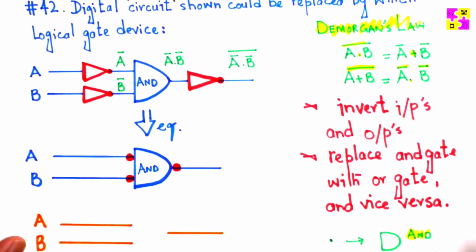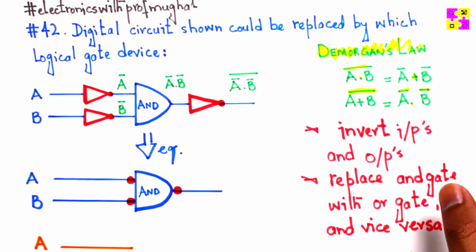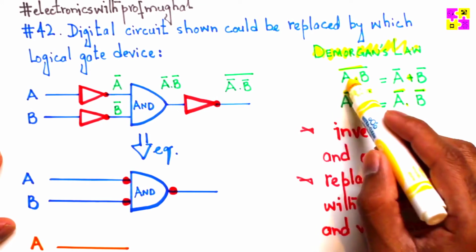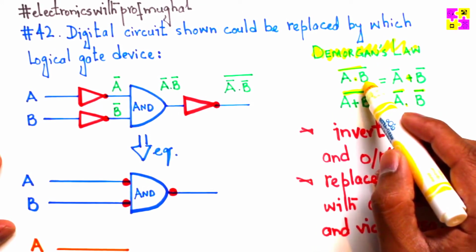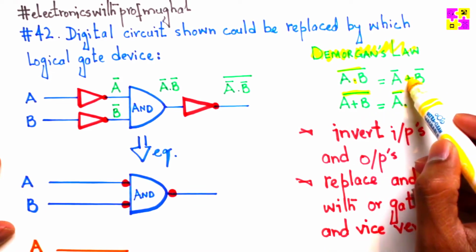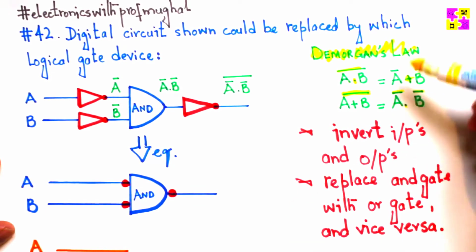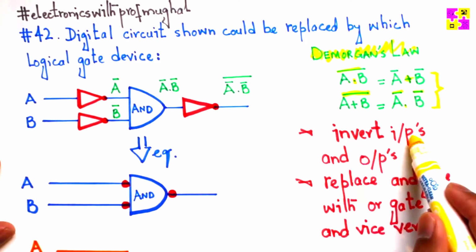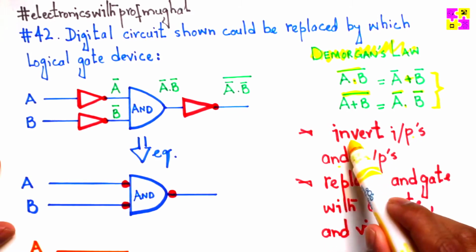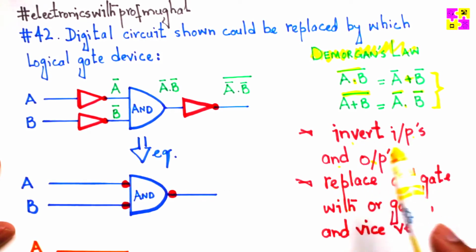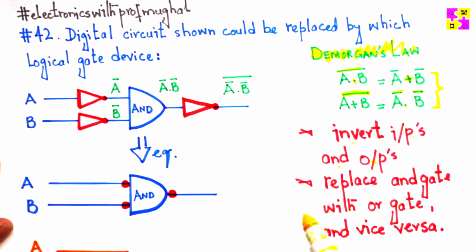So notice over here, if you look at its textual, symbolic representation, you have A dot B bar on the whole thing. You have an AND product here, and it converts into OR. So what's happening over here? The textual representation of what you see in its symbolic form is we basically invert the inputs and outputs. And in the second step, we replace the AND gate with OR gate and vice versa. If there's an OR gate, replace it with the AND gate. If there's an AND gate, replace it with the OR gate.